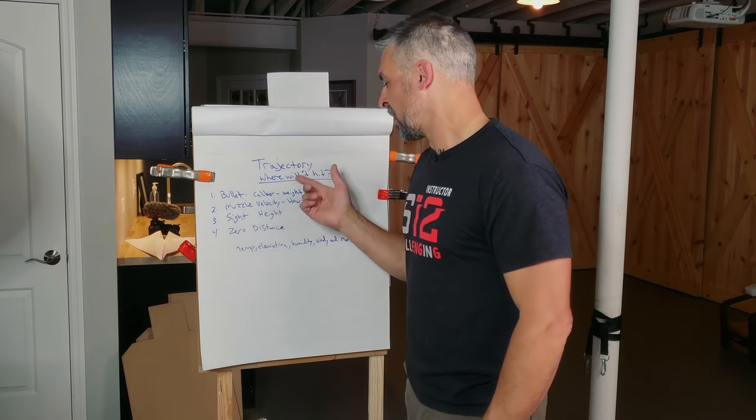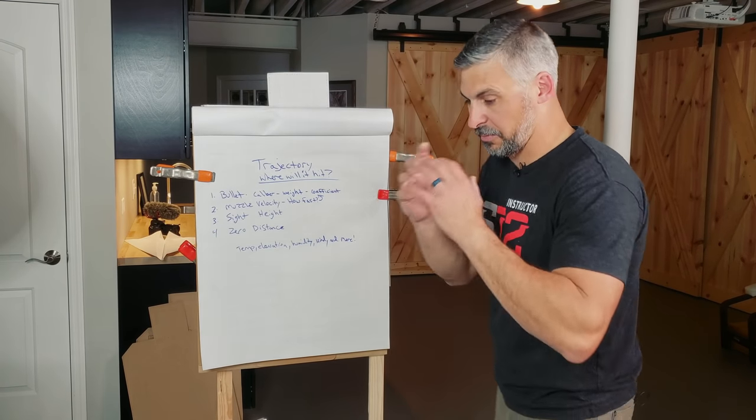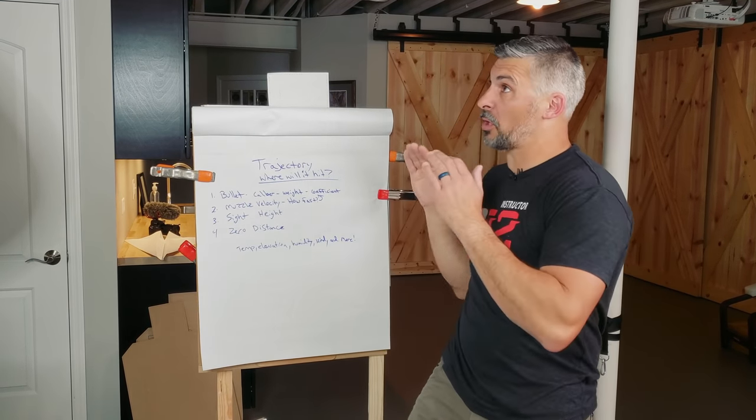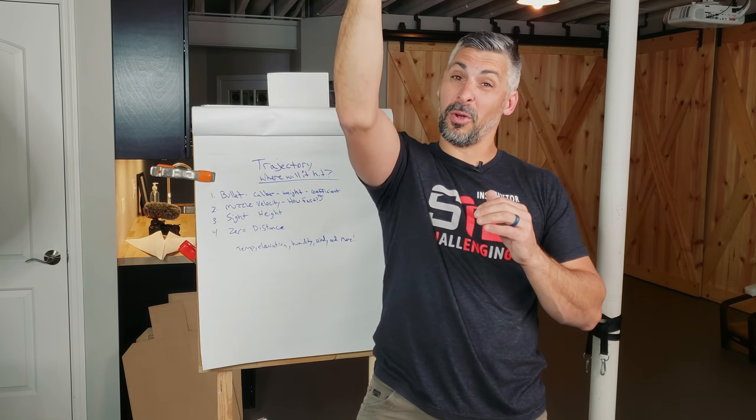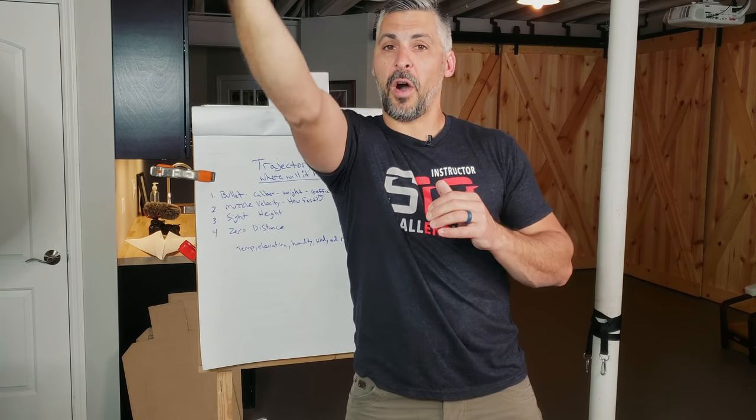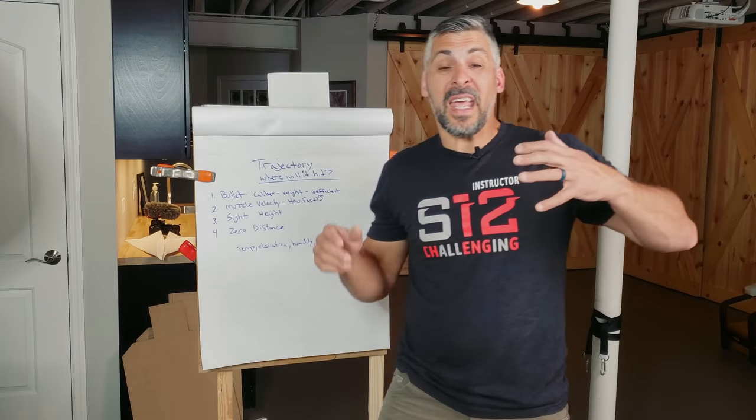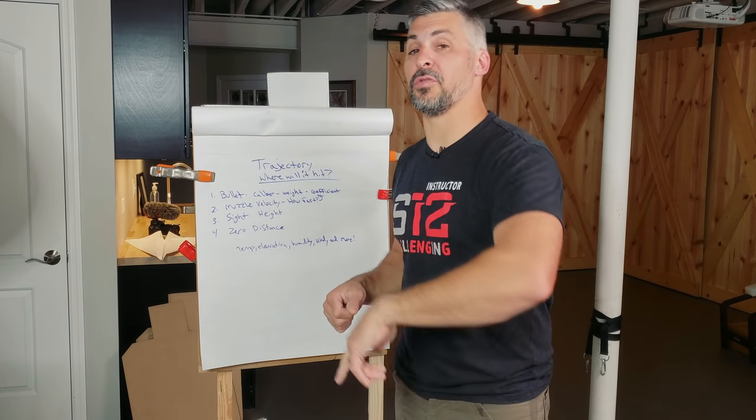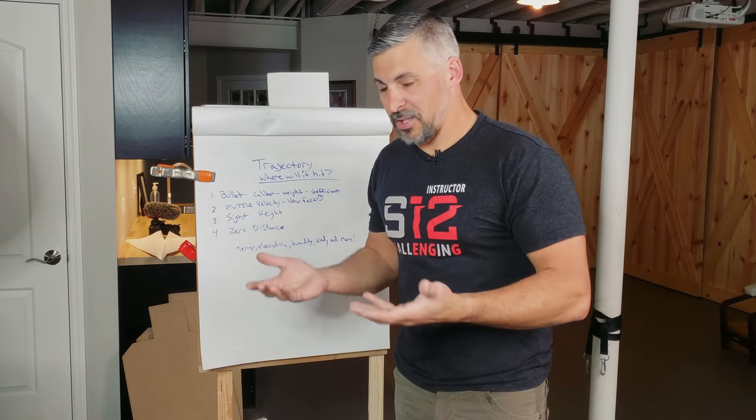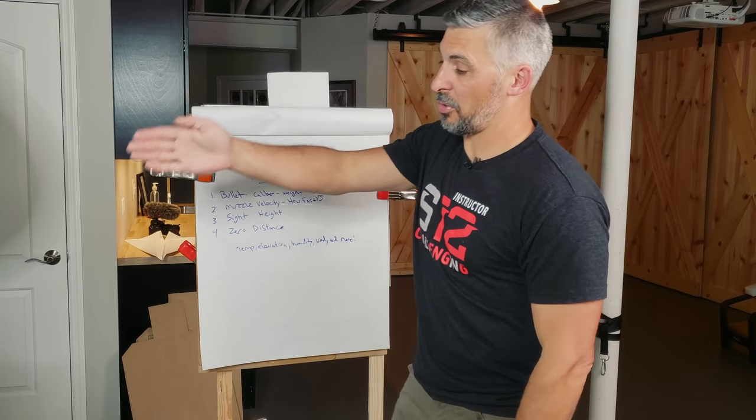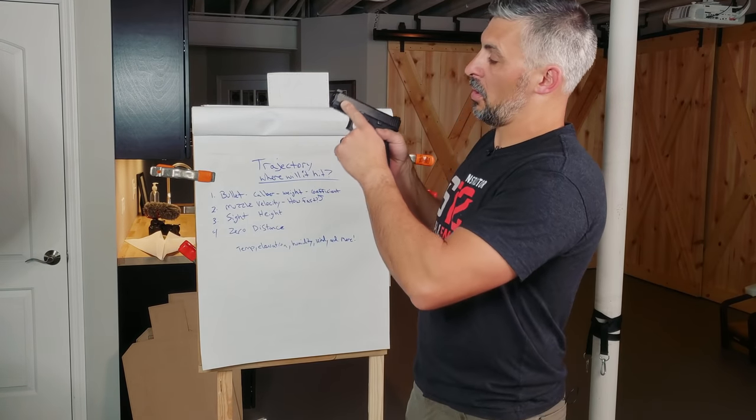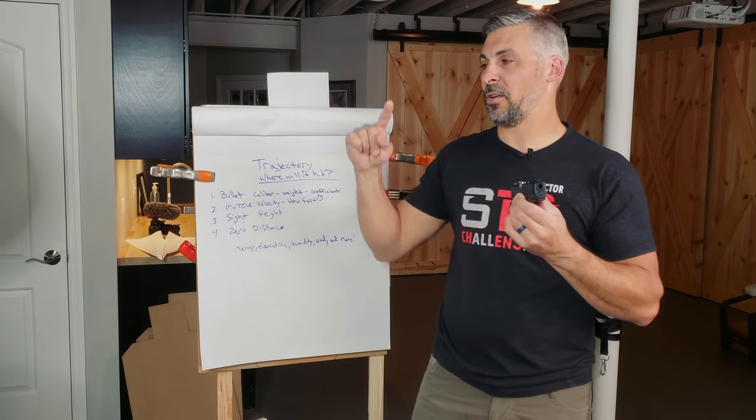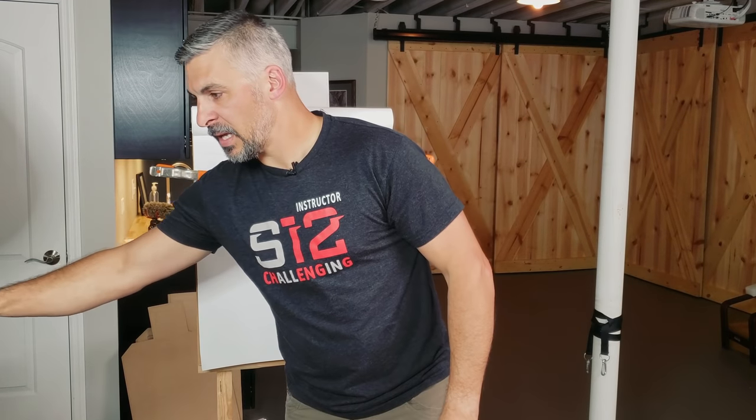Let's talk a little bit about trajectory. Where will it hit? Football's a good analogy. The quarterback grabs the ball on the hike and pitches it out there, and the receiver's running. If everything goes as planned, that football rises, rises, rises, it's got a beautiful spiral. All of a sudden it reaches its apex, and it starts falling to earth. And the receiver swoops it up, runs for the touchdown. Unless the trajectory wasn't right and it overshoots the receiver or undershoots him. That's all this is, man. We're figuring out the trajectory of our bullet. No more, no less.